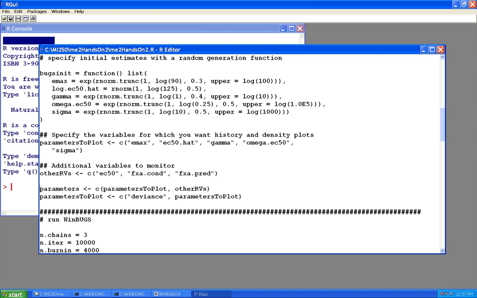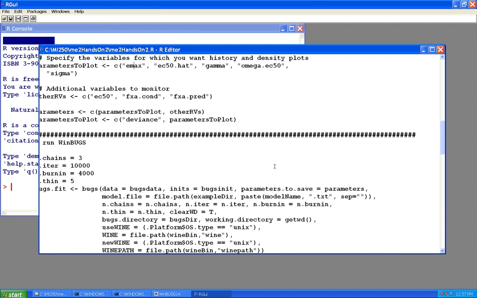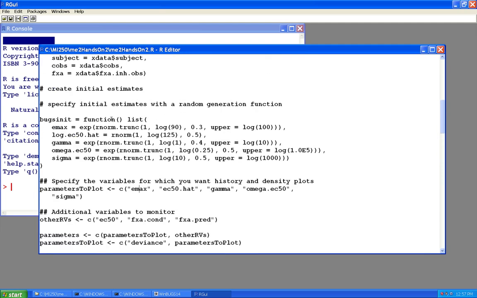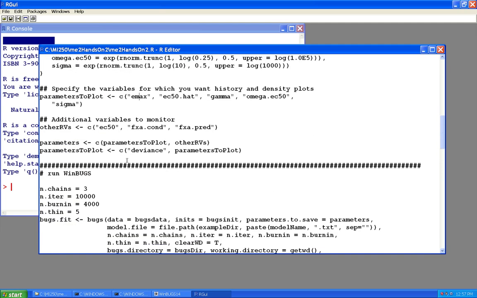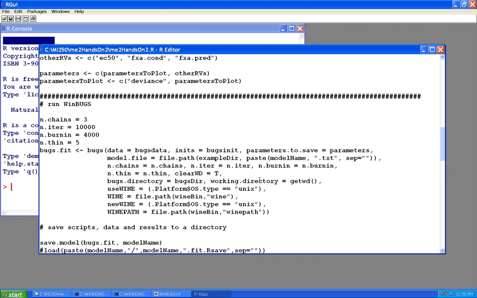We're fine. I don't think I bothered to specify how many iterations or anything. Let's go ahead and start with the same as we did before here with the 3 chains, 10,000 iterations, 4,000 burn in, and we'll thin by 5. So I think we can go, well, let's go ahead and stick with that. Let's see. Oh, interesting. What did I do with my, I didn't have my debug on this one. Okay, well, we'll fix that.